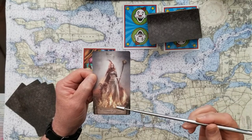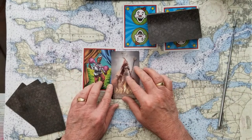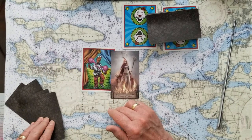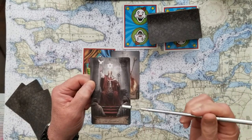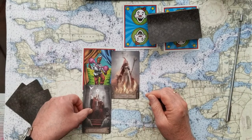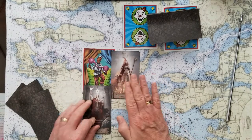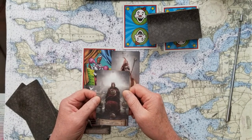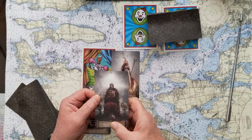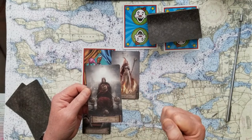The Princess of Wands — wands are fire, action, movement, planning. Princess of planning has really got some ideas for how we can keep things going. So keeping things balanced is challenged by moving things forward. At the base of this reading, we have the Hierophant. The Hierophant represents our rules in this reading today — we must follow the rules, the structure, the governing structure of what it is that we need to do. The recent past for this reading is the — earth of power — this is the number four card.